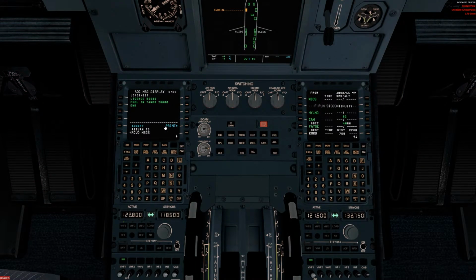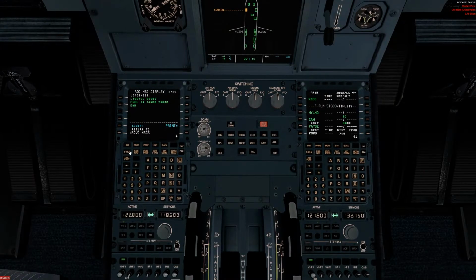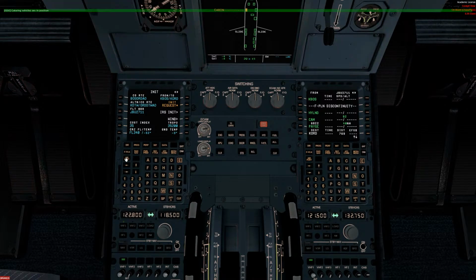So now that the catering and the fuel trucks are both here, setting up, what I'm going to do now is I'm going to go back to init. I'm going to check everything out on this page, Boston to Chicago. I'm going to check my tropopause off my flight plan, which is 352 on the climb. Cost index is 35. Probably should have ran a little higher cost index.